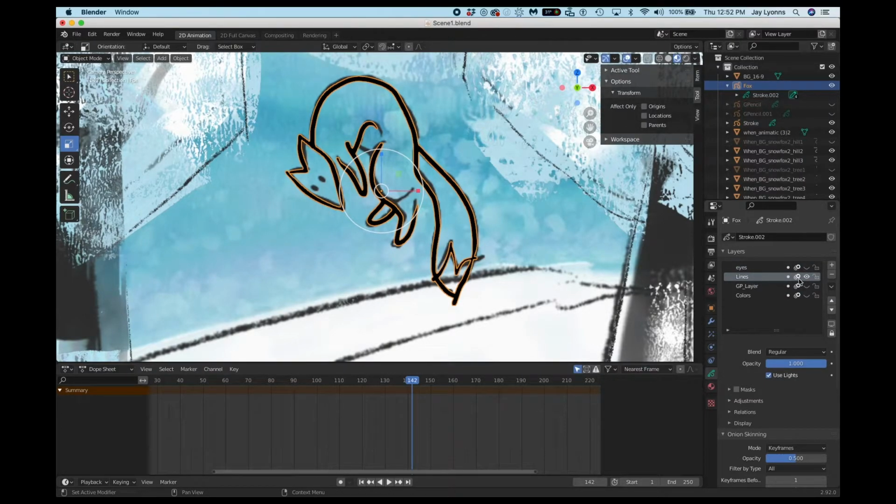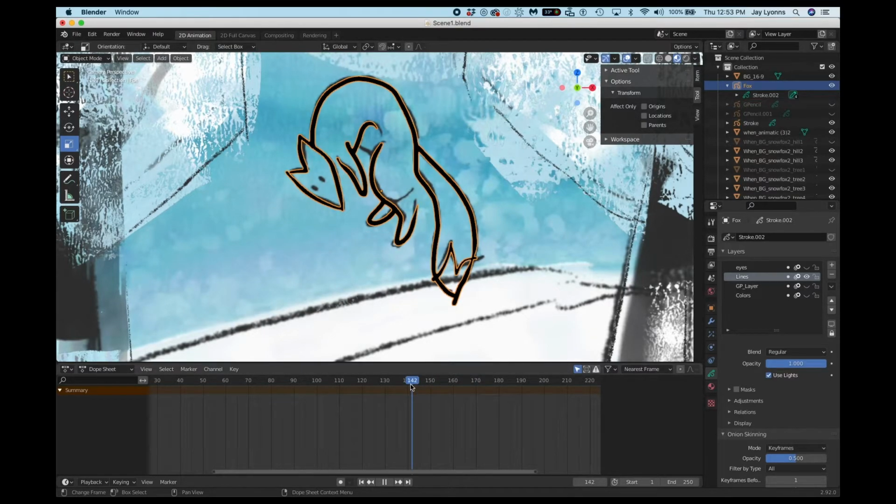And in my lines layer, that creates all of the outlines for my character. My character animation starts at 140 in my timeline. And remember, we're in the Dope Sheet timeline. We'll be doing a pose-to-pose animation, which means that we'll set the beginning pose and the end pose, and then create the individual poses in between.